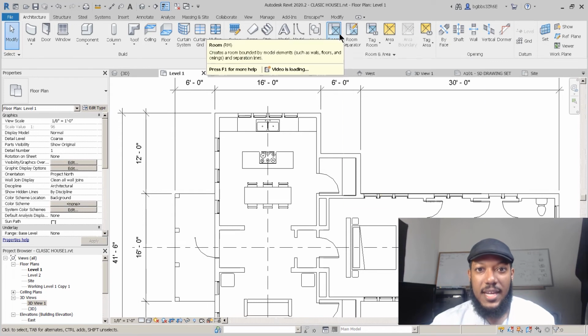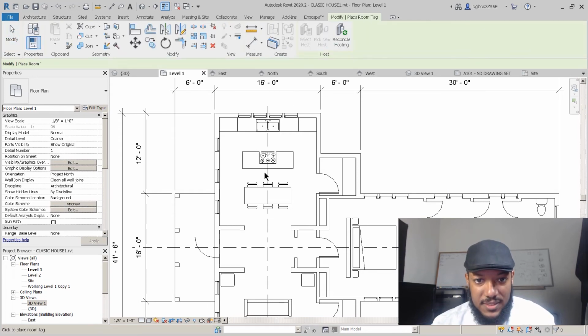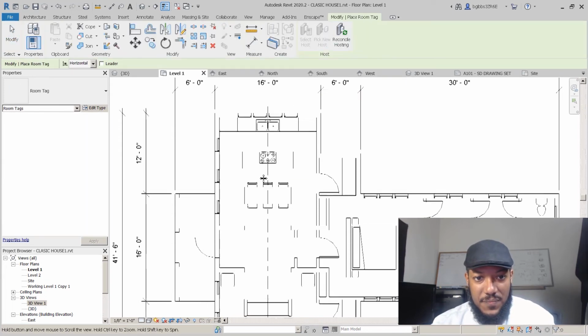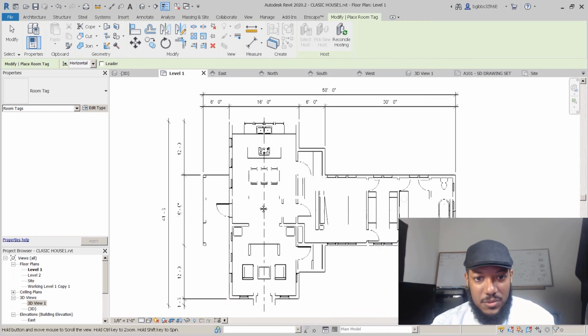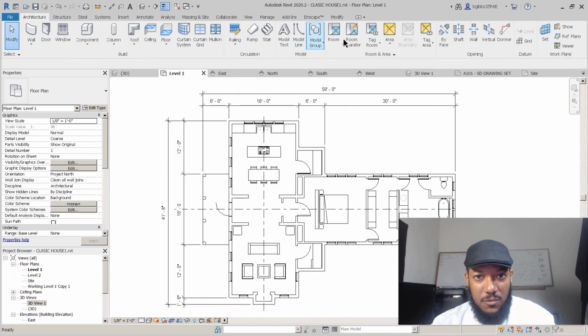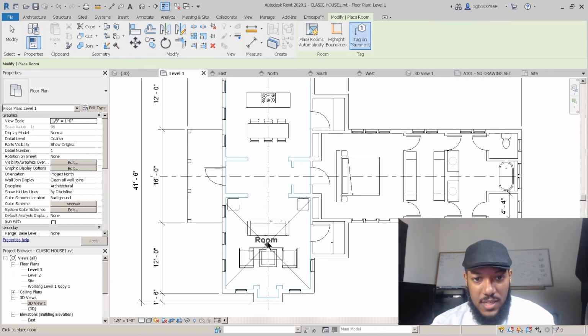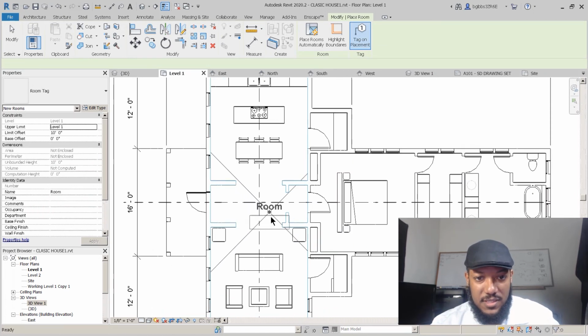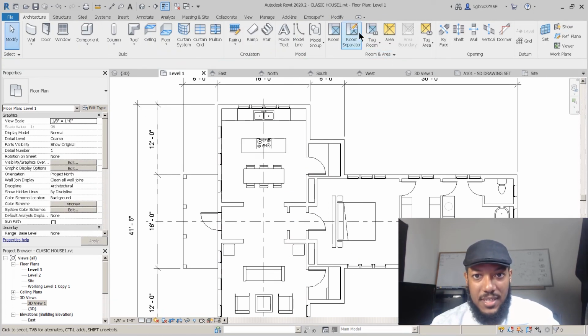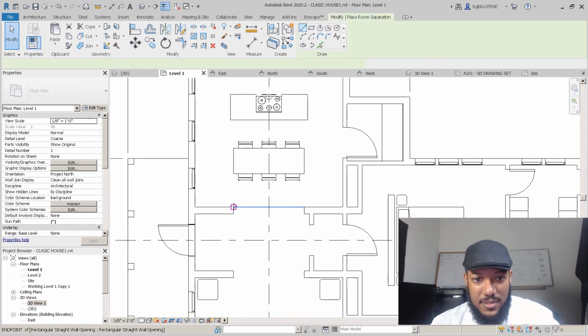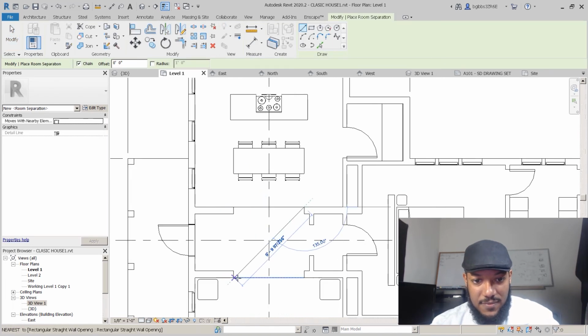So now we'll look at how do you put room tags in. And when you click room tag, it will know if there is a room or not. You have to create the room first. So you'll see where the rooms are automatically, if something is a room that you want to be a room, or if something isn't. So since some things aren't rooms, we can always come in and add a room separator, so we can get a clear, definitive space.